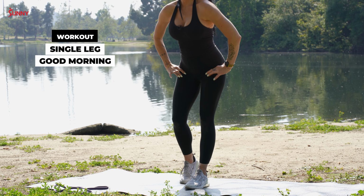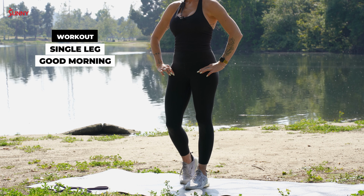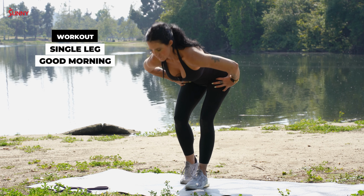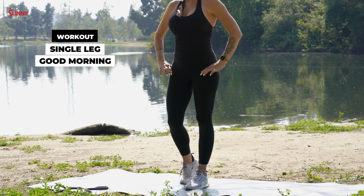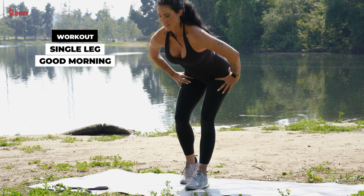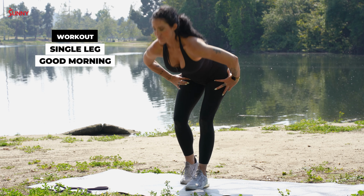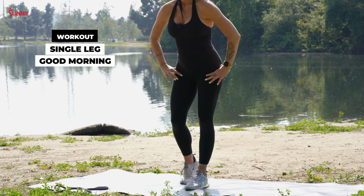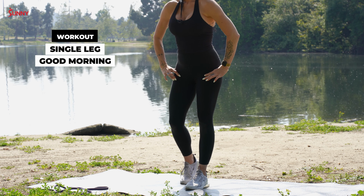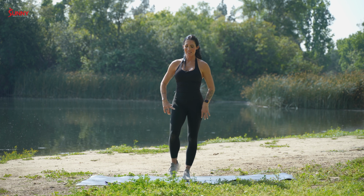Stick that booty back, squeeze it up. Beautiful. Let's do five more, come on. Here's five, four, last one, that's it, shake it out.